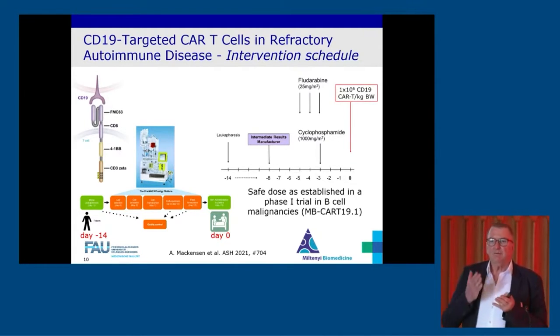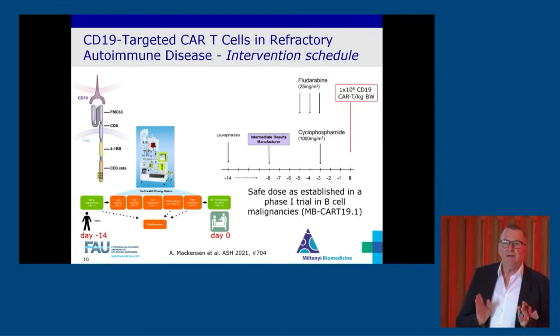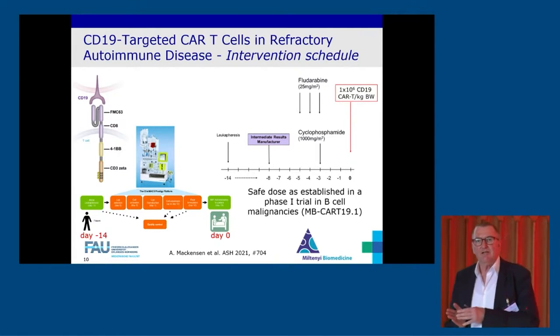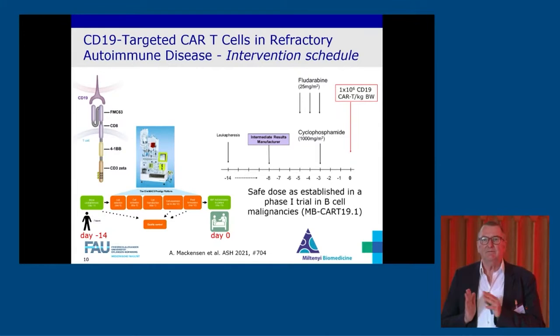What is very important is that we also have the clinical data from the same CAR T cell dose and the same fludarabine and cyclophosphamide dose from lymphoma patients, where we can now nicely compare the data from patients with malignant disease and patients with autoimmune disease. What I would also like to emphasize is that our product is a fresh in, fresh out product. That means we never freeze these cells. That may have an advantage regarding the quality of the T cells.